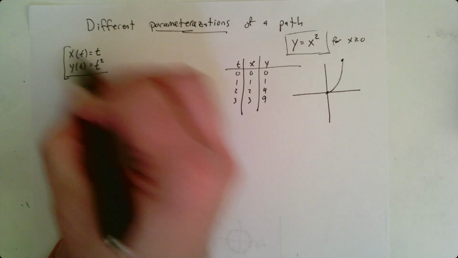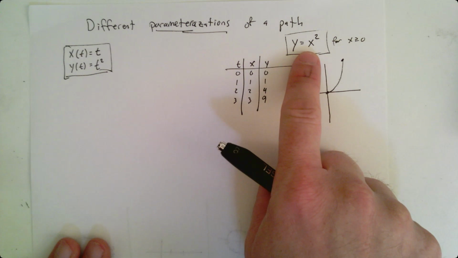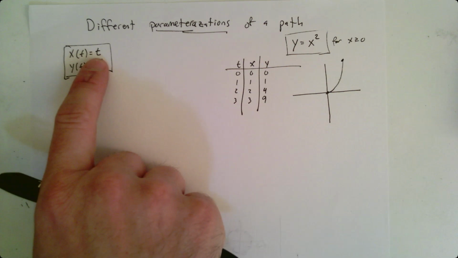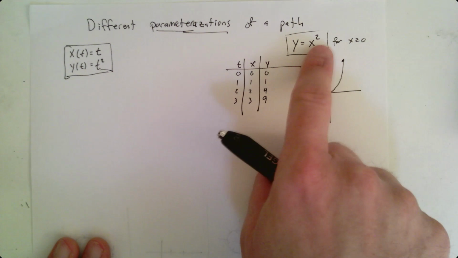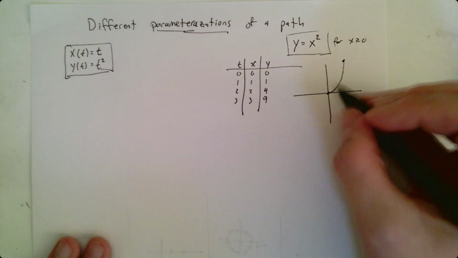This is a very simple parameterization, and it works no matter what type of curve you want. You can always choose to say, I want my x-coordinates to just be the same as time, and my y-coordinates are going to be whatever function I want to apply to the x-coordinates. So what kind of motion does this have?